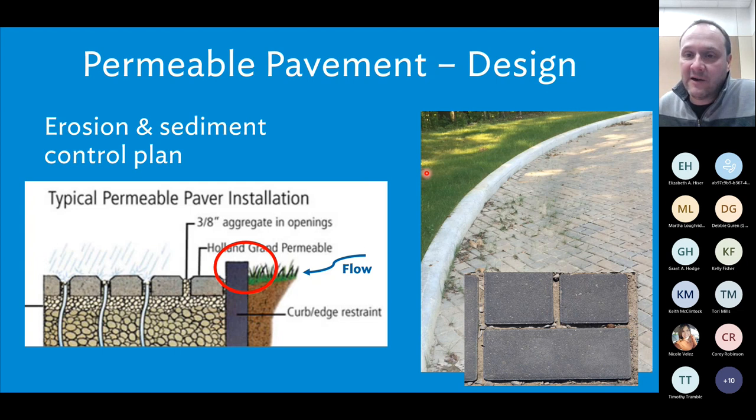So one thing to consider, if there are vegetated areas that drain into your permeable pavers, minimize those vegetated areas for one thing. But if you have curbs, which you should, between the two features, if you have a curb reveal on the vegetated side of the pavers, that water flowing towards the pavers has an opportunity to pond behind it, and a lot of those sediments can get out before it actually jumps over that curb and into the paver field itself. So keep that in mind to provide that 1 to 2 inch reveal on the vegetated side of the curb if possible.